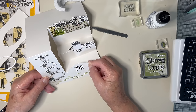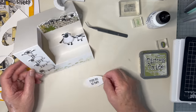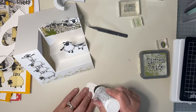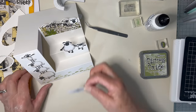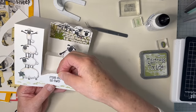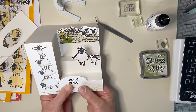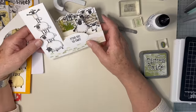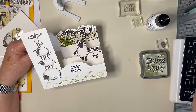From me to you. And I thought we'd put that about there. Do I want any grass on that? Maybe not. I'll just stick it on. Did it on the other side first of all. Okay. Is that going to show? There we go. So there's our card. Hope you can see it. It was a bit of fun.